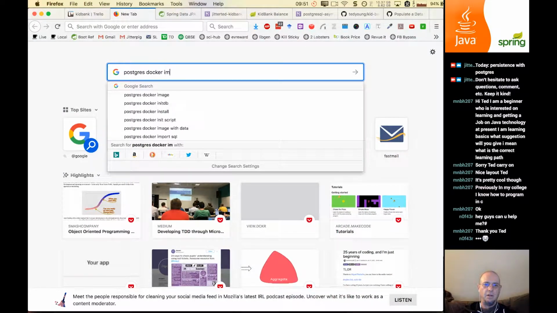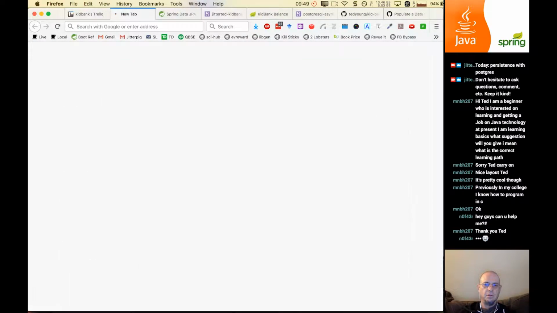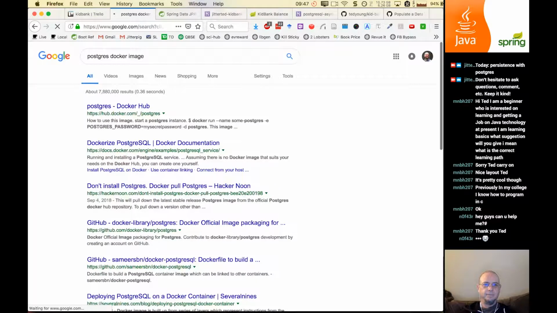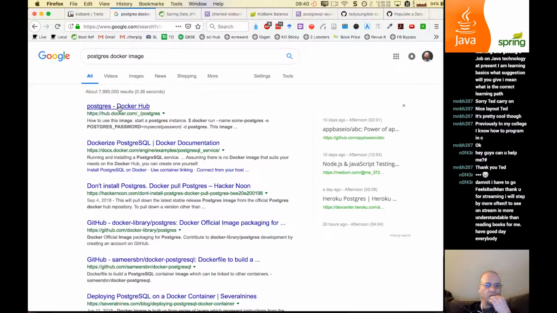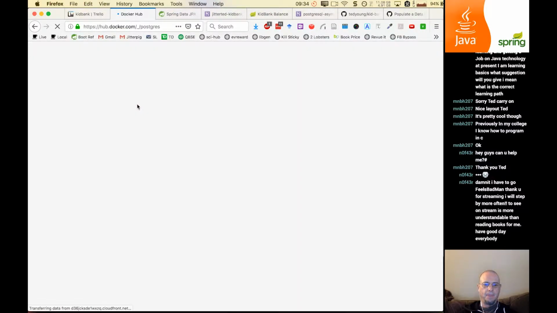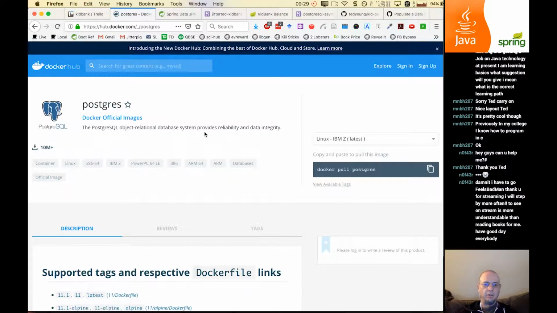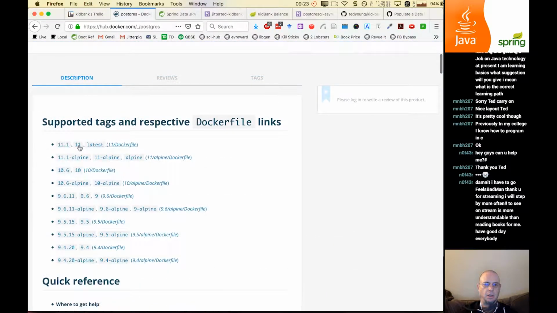Postgres Docker image. Yeah, that looks like the official one. Yep, that's a Docker official image. I think 11 is fine, or 11 Alpine. The Alpine ones tend to be smaller, I guess.